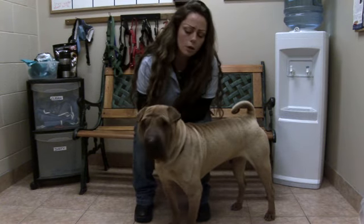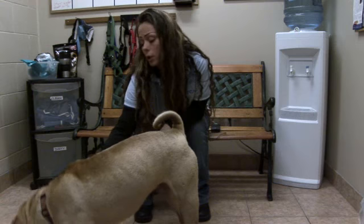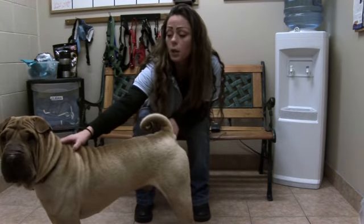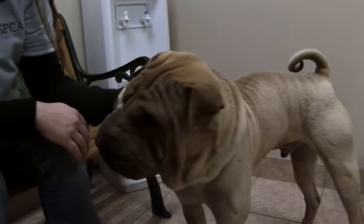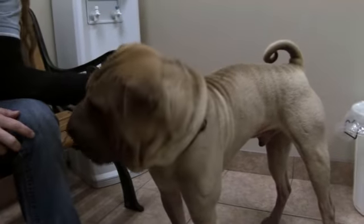But other than that not too much to say about him. He's still quite young so he would make a great addition to an adult only family, but somebody that does have a lot of time to spend with him given the separation anxiety. If you want to meet him just come on down and ask one of the staff members.